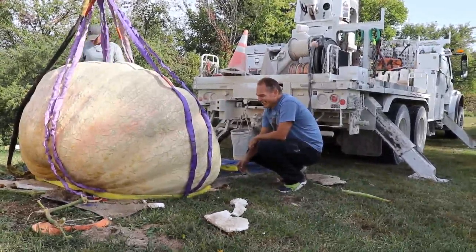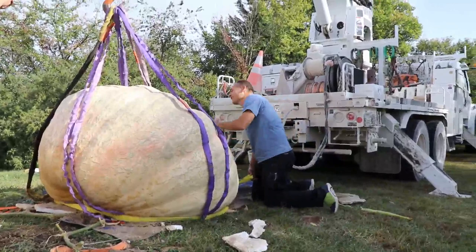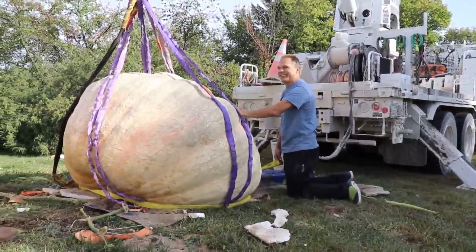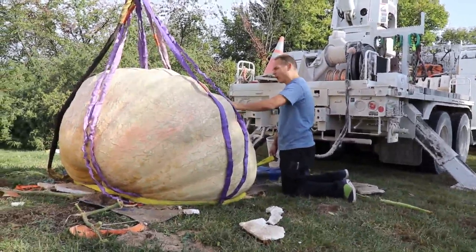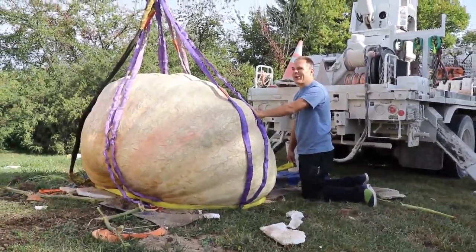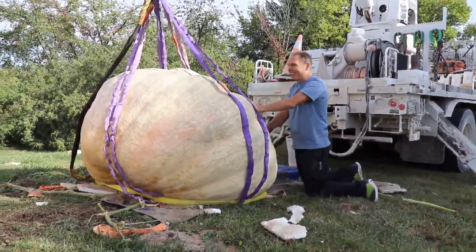Look how nice it is. Look how happy it is. Look how perfect it is. It's such a beautiful, it was growing. This is an ugly looking pumpkin. Very ugly. It's beautiful. I don't know what you guys are talking about. It's friggin' beautiful. So, how happy are you right now?